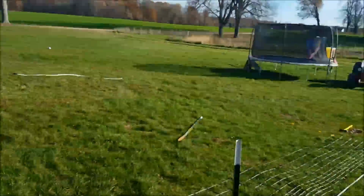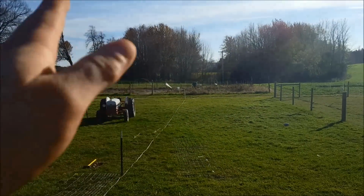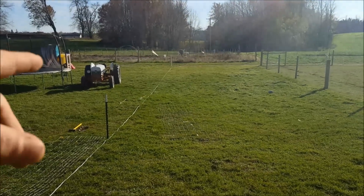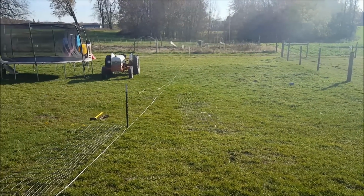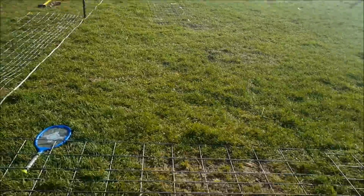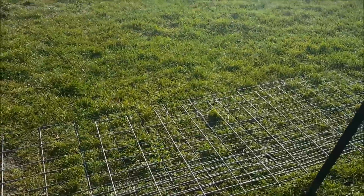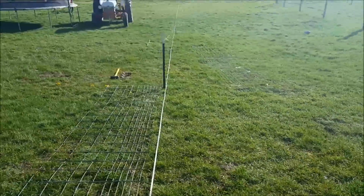All right, I'm going to get back to ripping all the hog panels out from over there right now. We've given the pigs a shorter area. So I just ripped out a hog panel, and to alternate things, I'm ripping a panel out, putting a stake in, ripping a panel out, putting a stake in. I do have to get T-post clips, or I might just use wire. I do have the wire, I don't have the T-post clips, so.